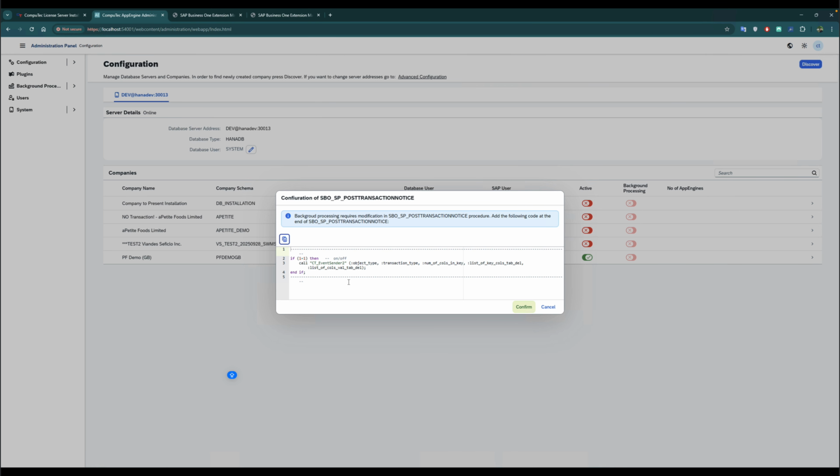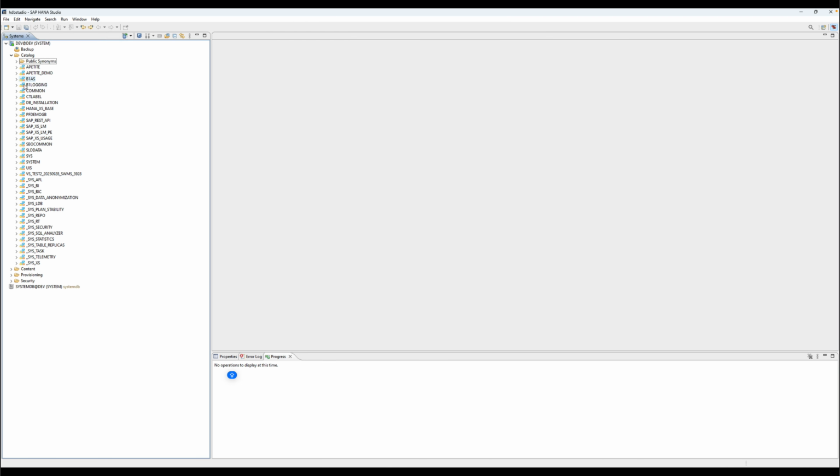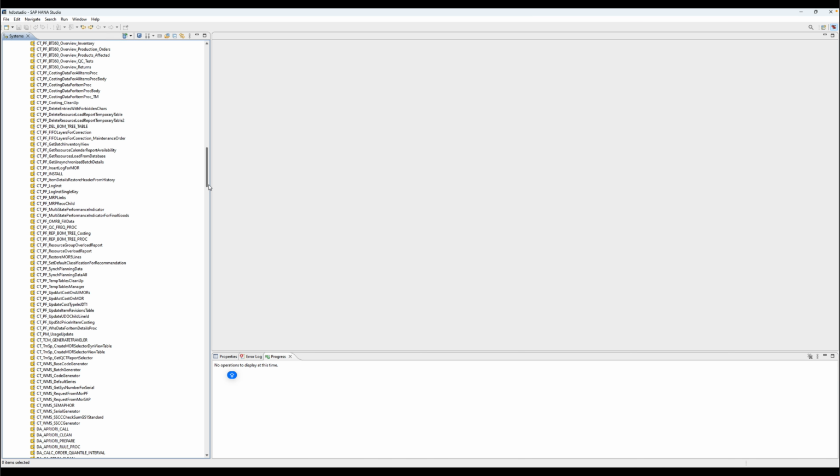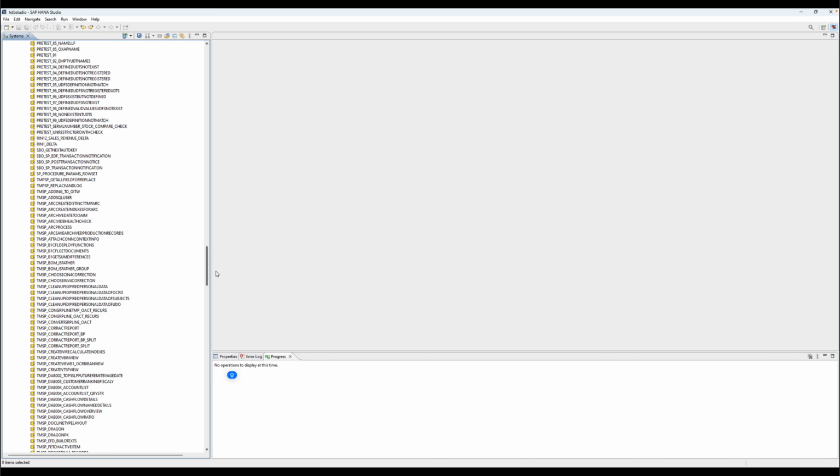And it's very important that we need to add this script into the SAP post-transaction notification. So I will show you how to do it in my current environment. I will go to HANA Studio and PF Demo procedures. I will find post-transaction notification, which is here.